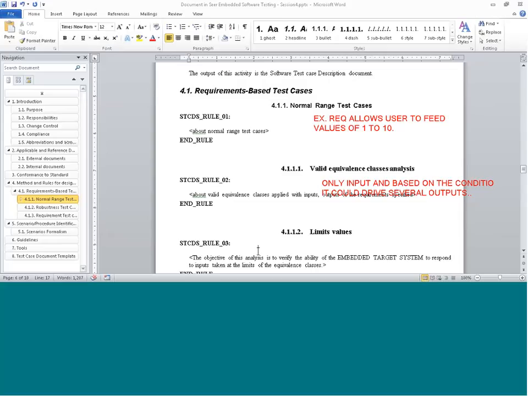That means 1 plus or minus 0.1 means it could be 1 minus 0.1, so that input can take how much? 1 minus 0.1 means 0.9, and the other will take 1.1. So this needs to be used. This is useful especially for analog inputs, where we use analog systems which have tolerances, etc. So this is a very important aspect of limit values.